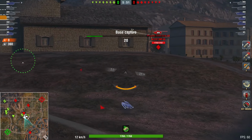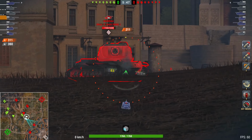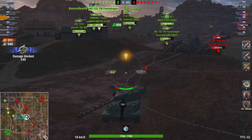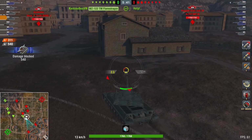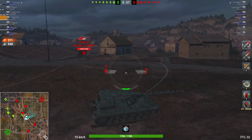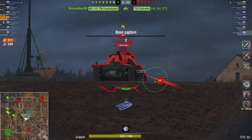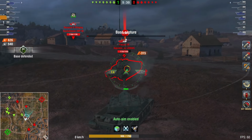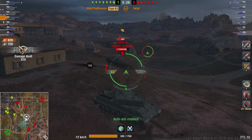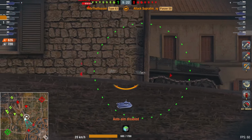But here you can see I am now, well, hull down against these enemies. I'm not able to use the gun depression because, of course, it's essentially flat ground here. But you can see I was able to bounce the Annihilator's premium ammo there. But now you'll see the issue, as I do turn the turret for the Panzer 58, and then the RHM-BWT shoots me on the side. Now the Panzer going around me does mean that I take an extra shot from the Annihilator.